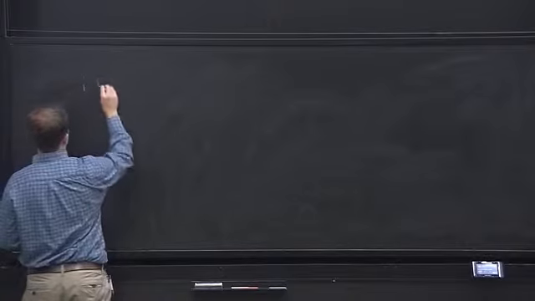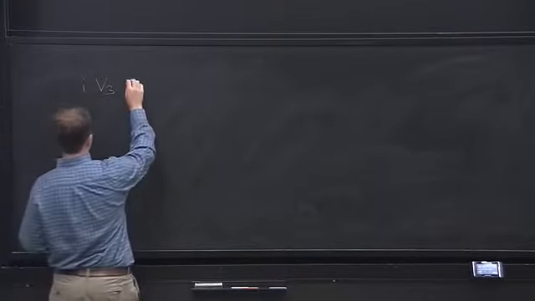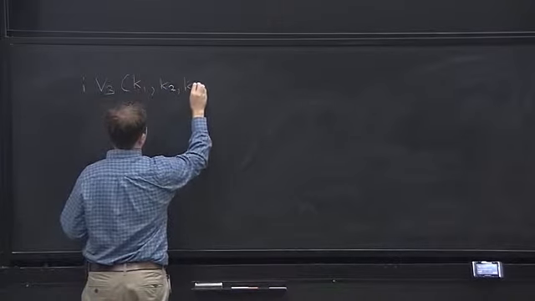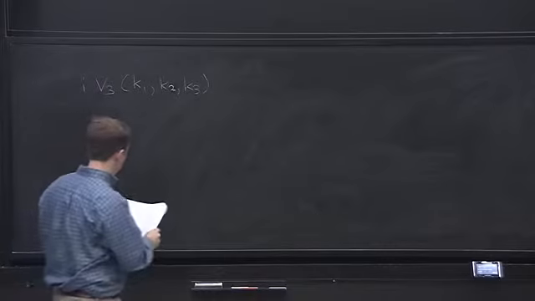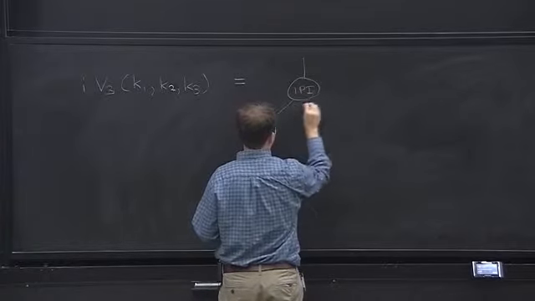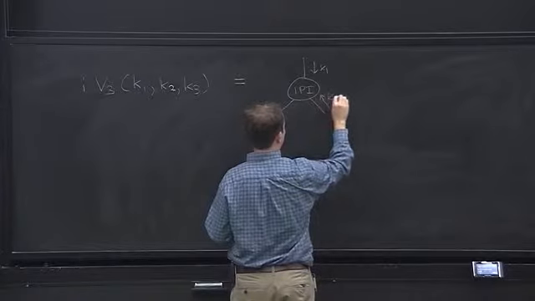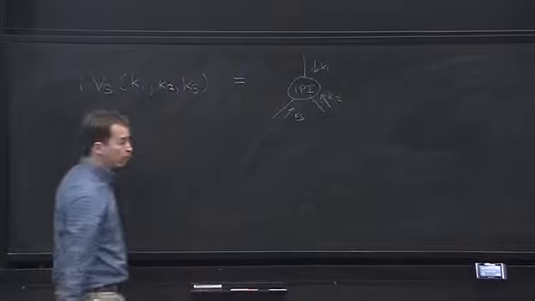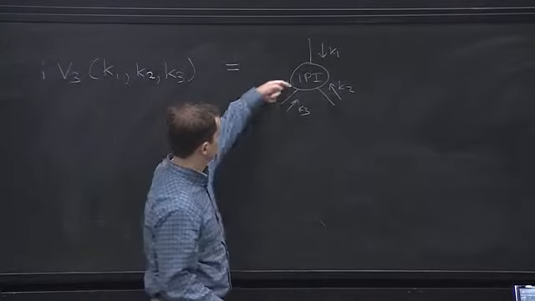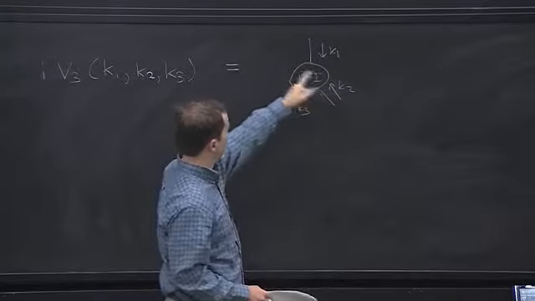So let's see what we can say about Zg by looking at what's known as the vertex function. I'll explain what that means in a second. Define the vertex function in momentum space to be the sum of all 1PI diagrams of this form, where we have momentum k1, k2, and k3 flowing in. Diagrams of this form are amputated, so there are no corrections to the external legs. They're completely connected, since a one particle irreducible diagram is, by definition, connected.